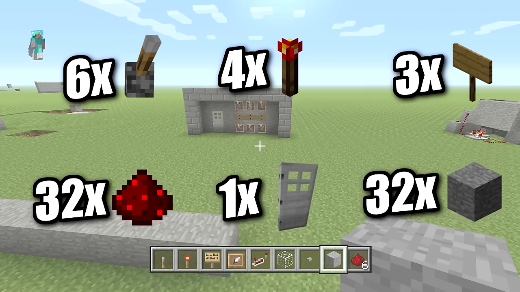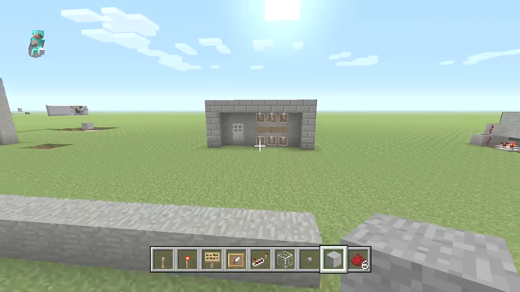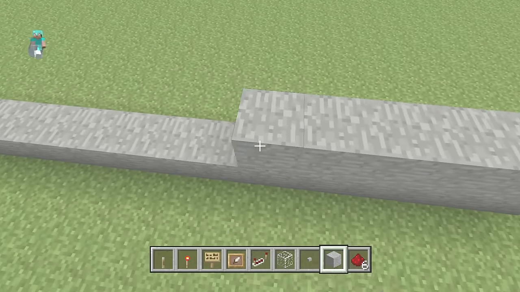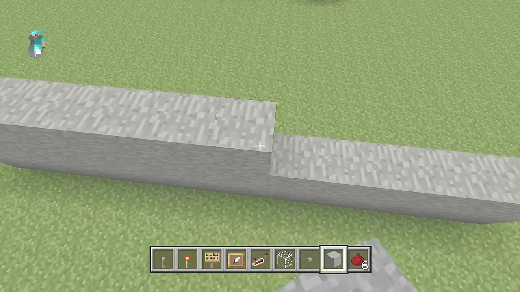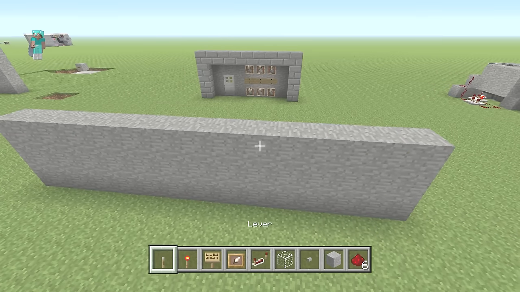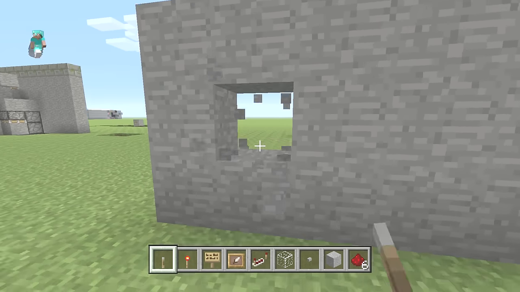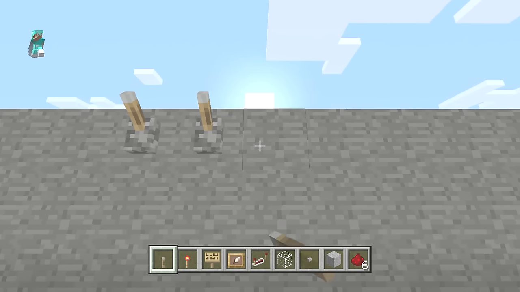3 signs, 1 door, if you wanted to throw 6 item frames in there as well, no one will blame you for it. So have your wall, have it at least 3 high. So basically we're gonna make it however big this is, because this is how easy it is, and man, super easy. So we got our 3 high wall. So basically let's put our levers wherever we want them. So let's say we're gonna want our door right there. Sounds good. Let's go ahead and put tons.